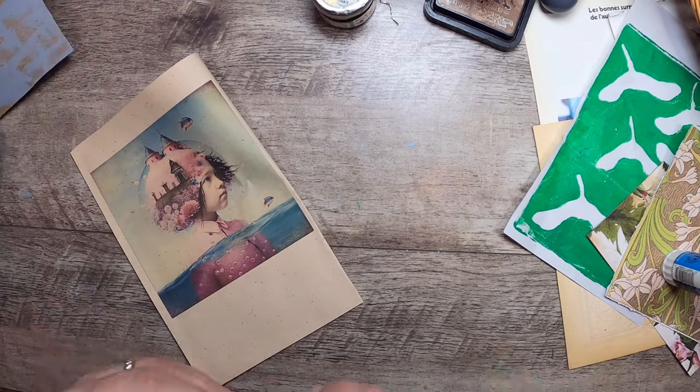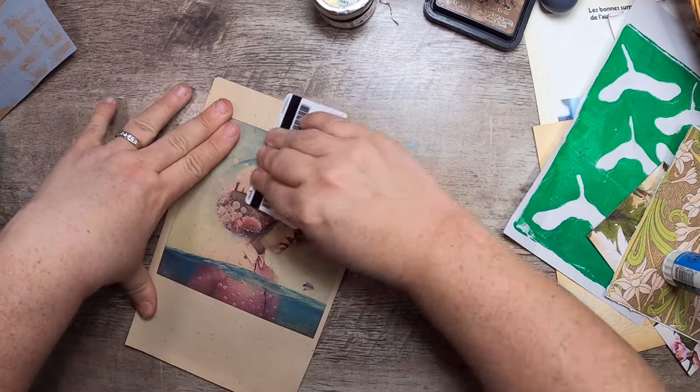I rearranged my desk again, so now I'm constantly looking for everything where I put it.